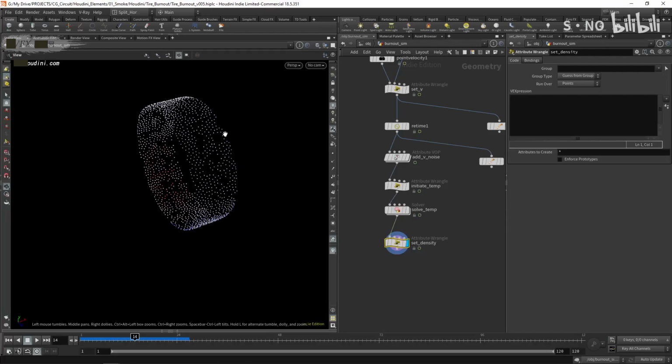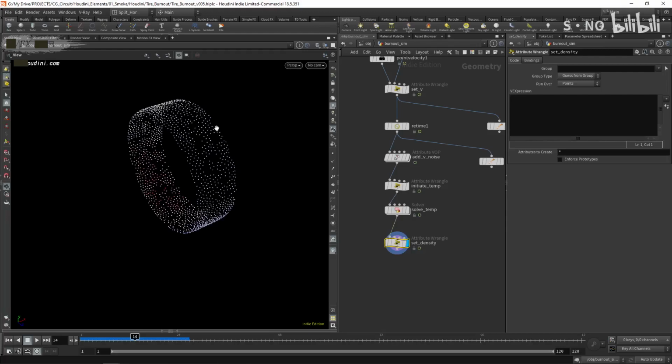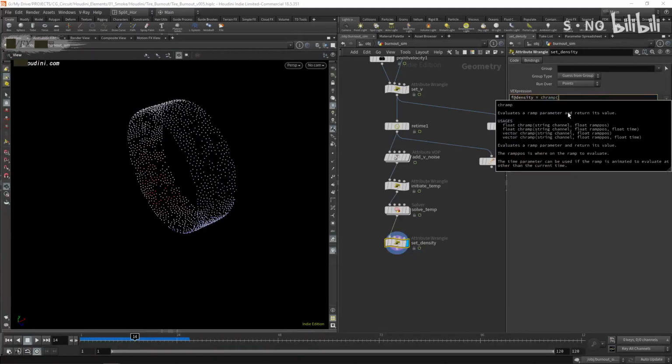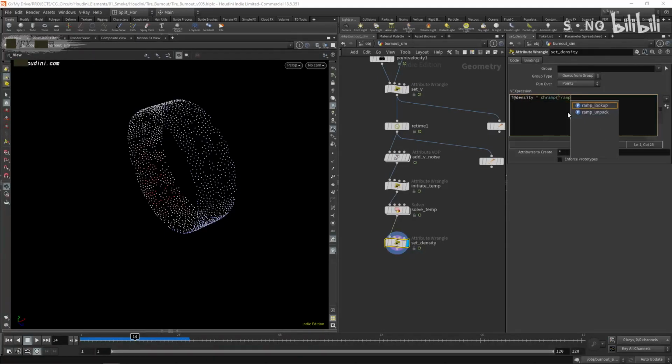What I mean is that the points closer to the edges should have lower density, and the ones more in the middle will be subjected to higher friction, so they should have higher density. And that's pretty easy to do. We can actually deploy that first. So we can say that density is going to be equal to a channel ramp, so that we can actually control it. Let's call this ramp dense, and we'll use the bounding box.